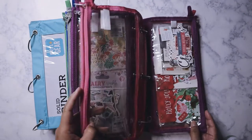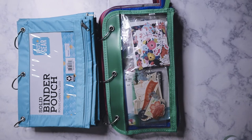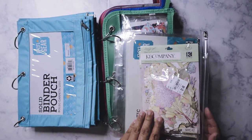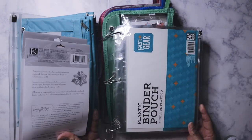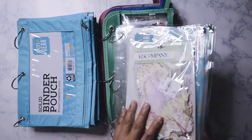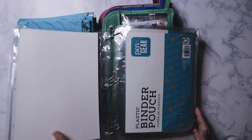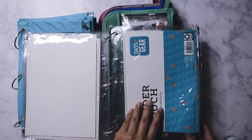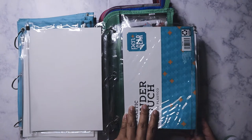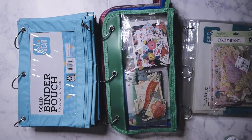I can see some Christmas stuff in there — I haven't filled those yet. And then I also have this one right here. I think these were also from Walmart, probably from last year for Christmas — you can see the pen and gear branding. I was slowly filling these up too. Eventually I'll probably organize them by theme, because I've accumulated enough of these now, and I still have plenty of the Dollar Tree ones I haven't put on binder rings yet. That's how I store my ephemera.